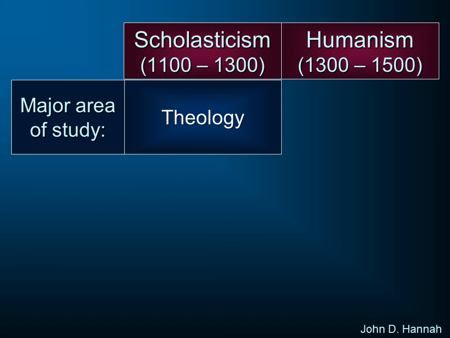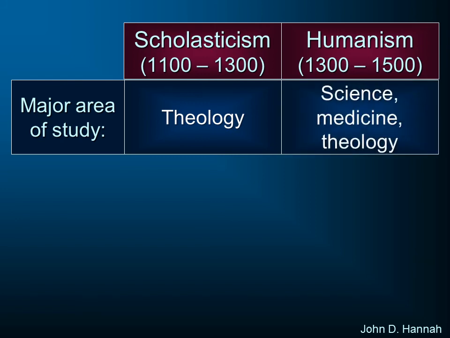But what we're going to jump into, beginning in the 1300s and going into the 1500s, is the advent of what is known as humanism. That is the study of other areas of human interest, science, medicine, still theology. There would be still theological studies within this realm, but it begins, instead of with the authorities, it would begin with man and his feelings, his study, his observations. So a different approach between the scholastic versus the humanistic method of study and questioning.